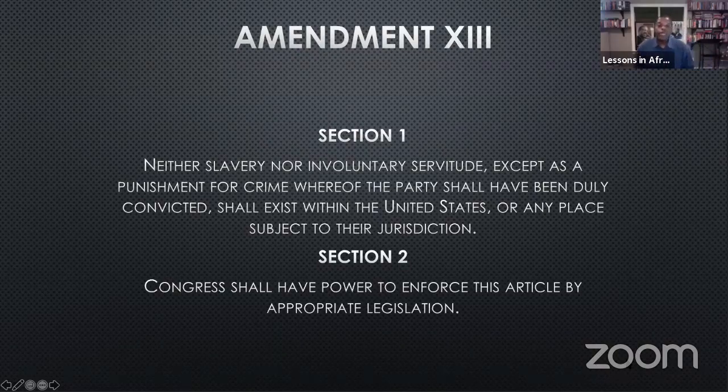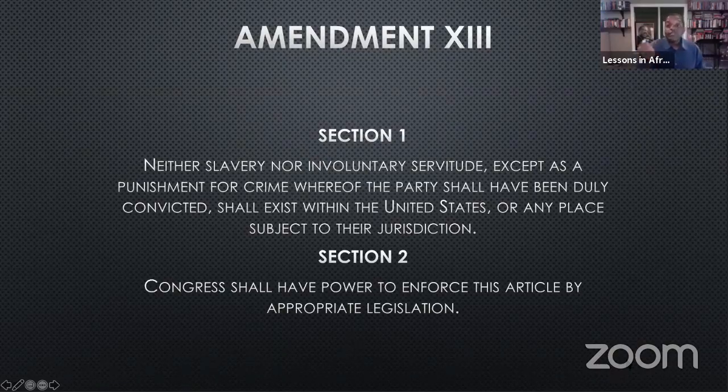So it says again, neither slavery nor involuntary servitude. Let me take the parenthetical, the piece that is set off in commas, out, and then I want to come back to it. Without that, it would read this way: neither slavery nor involuntary servitude shall exist within the United States or in any place subject to their jurisdiction. Now, this would have been a great amendment had it read that way. Neither slavery nor involuntary servitude shall exist within the United States or any place subject to their jurisdiction. Written that way, this would have settled for good the issue of slavery in this country.